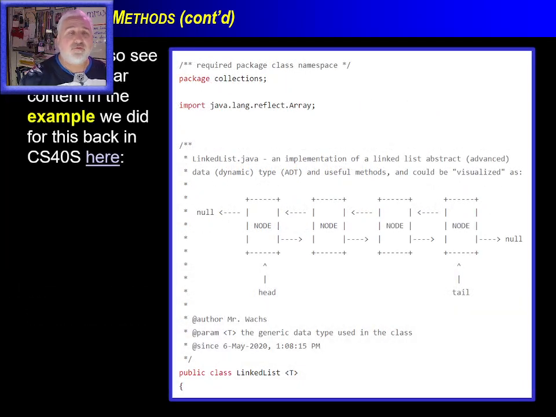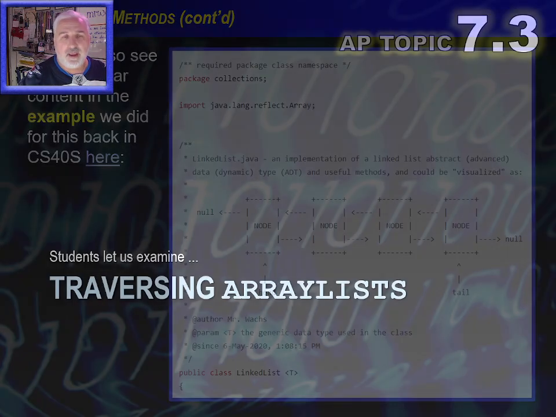All right, so feel free, if this is going over a little too quickly in the review, go back to the Computer Science 40S unit on collections, slow down and watch the videos and go through the example there where you can really go deep into what a linked list and subsequently an array list are. Perhaps too deep though, because the AP doesn't need that level of complexity. So that's why a review like this, just examining it on the AP side, narrows your study habits to the specifics of what is going to be on your AP exam.